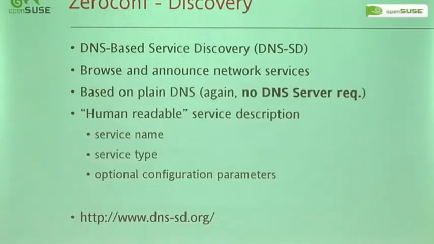So you can write graphical rich applications without bothering the user to know about IP addresses or the port or something like that. So it just really opens new possibilities for you as a developer to write applications like we did with B-ball. For you as a developer, the third layer, the discovery layer, is the most important one, because this is the layer you use in your applications for publishing services and browsing for services. The other two layers are done by zeroconf, you don't have to care. But we show you in a later slide how you publish and browse.